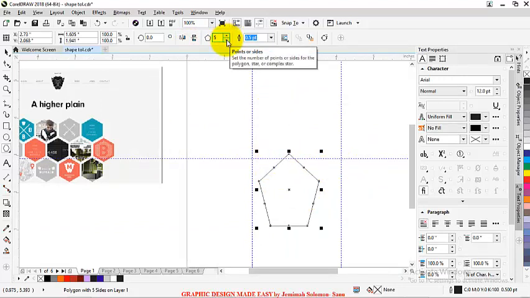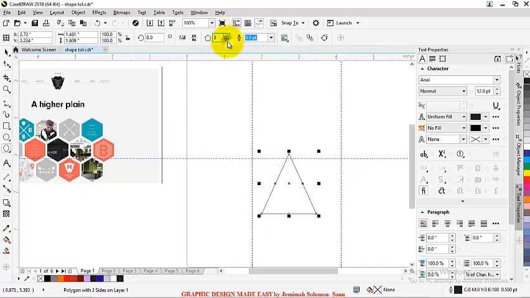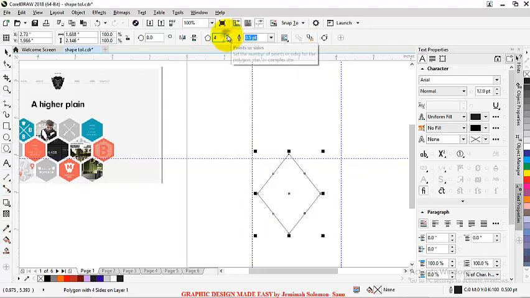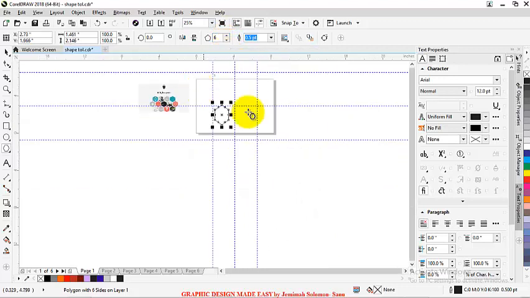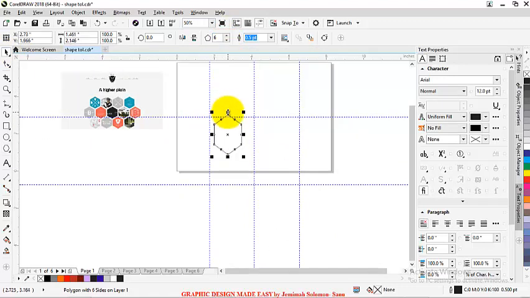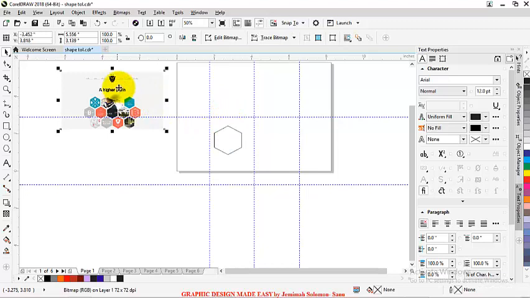I think this is where you come to adjust it on top. You see, you can change it. This is now a triangle. This is another. It depends on how many angles you want, but we are looking for 6. Yes, so I think we are getting there. Or at times, if your customer says they want exactly what you have here, what do you do?